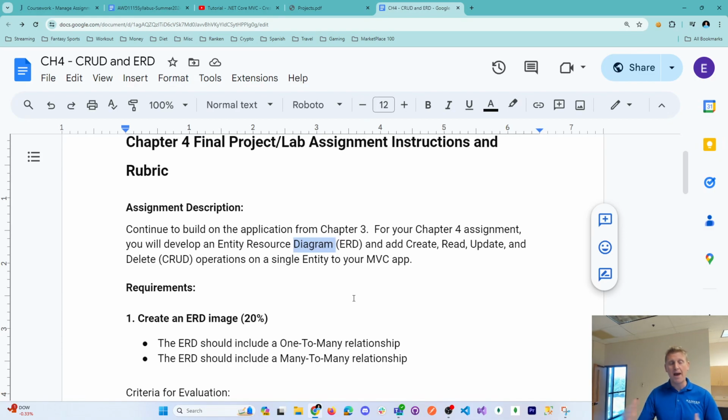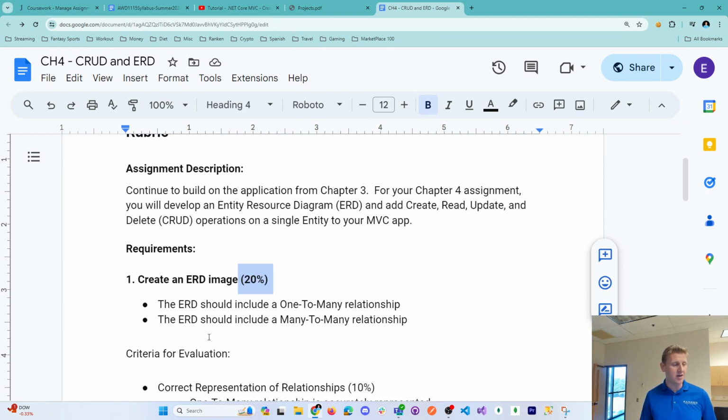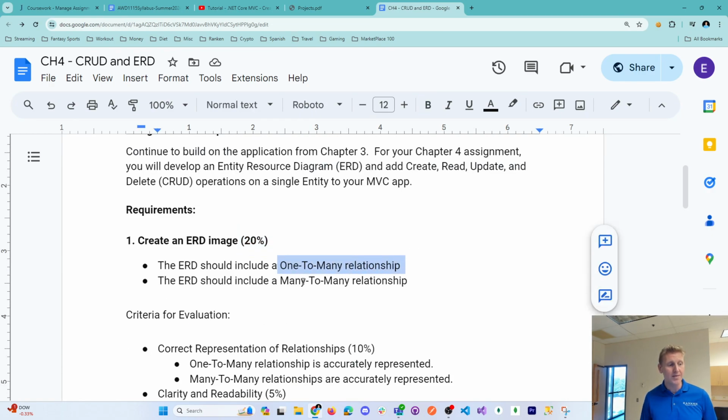And it'll be back and forth with me to make edits and updates to this picture as you build out your application. So again, part 1 is to build this ERD, to make this picture. That's worth 20%. You can see the ERD needs to include a one-to-many and a many-to-many.